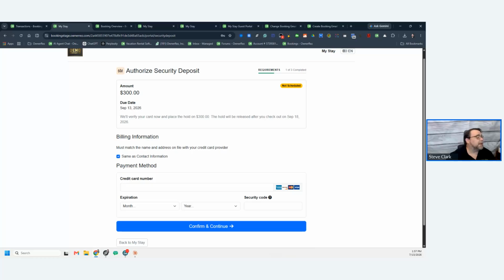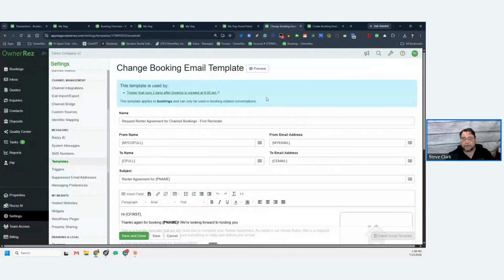Or only use it with certain platforms such as direct booking. Yeah, once again, Tom, it depends on how you want to send the BU fix up link out. So if you want to send a template that's only going to direct bookings, then you can do that. Airbnb, we don't have an email up front. So if you do set these up as email templates, they're not going to go to Airbnb. It only goes to Airbnb if you set it up as a channel template and you're sending it through the channel. So you're in complete control who you send it to, when you send it, all of that.